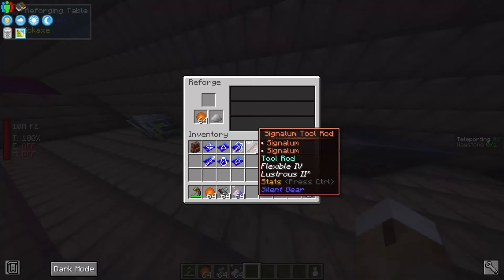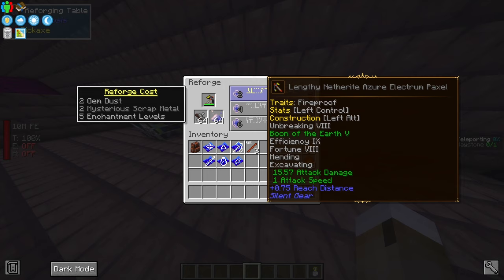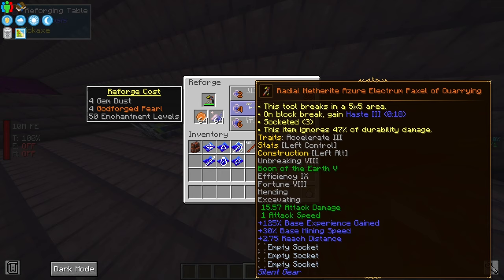Oh, I already had the Godforged pearls here. I was looking for them. So the reforging, let's have a look. How does it look? It's going to add a separate kind of enchantment to your tool or weapon, besides the already existing enchantments. For this one, with the common materials, the enchantments are almost not visible. At the bottom you have reach distance plus 0.75. If you do the God Pearl one, which is the best one, we're going to have way better enchantments. And we're most likely going to pick this one, and I will explain in a second.